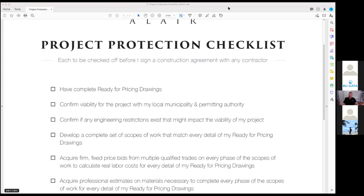And although it says it's the first item on the list, it's really not the most important item on the list. The first item on the list is your zoning requirements, and that is, I'm sorry, your first item on your list is to have your ready to price drawings.